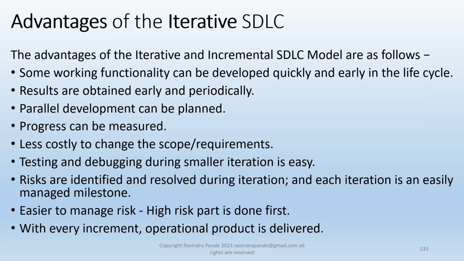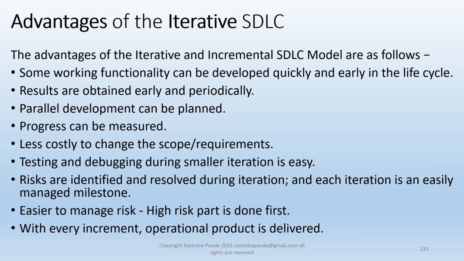Results are obtained early and periodically. Parallel developments can be planned, like we saw. Progress can be measured even within the execution, so that I can check, hey, how much of the gun frame is coming up. They say, yeah, we have got the basic barrel designed, now we are working on the spring mechanism or trying to include a trigger mechanism in our frame, and so on and so forth.